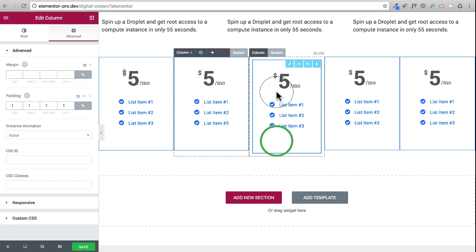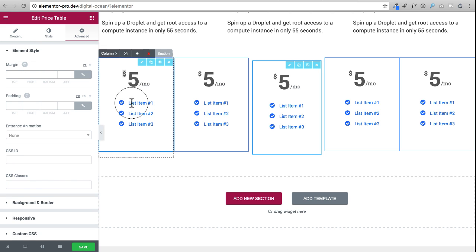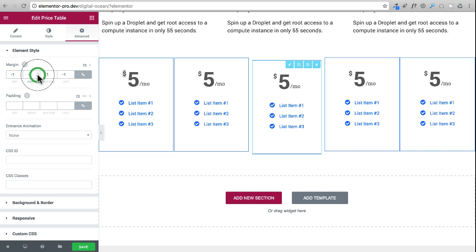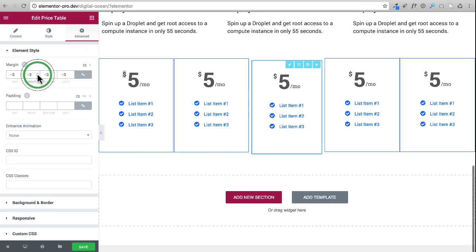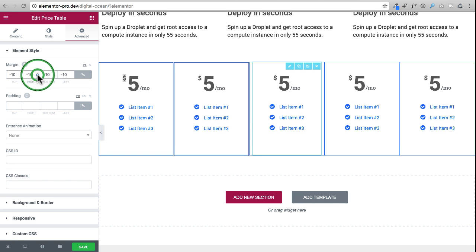So I'm going to click on the actual element right here. And then I'm going to go to the Advanced tab, and I'm going to play around with the margin and the padding. So let's see here. For the margin, let's see how a negative margin is going to look, if that's going to accomplish it. So I'm going to go to a negative 10 like that.